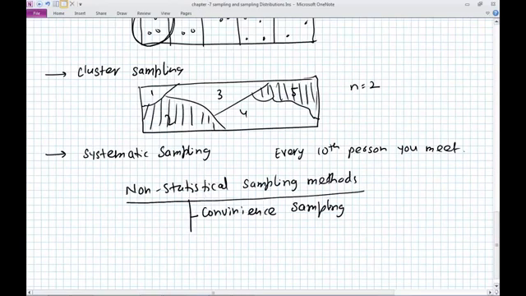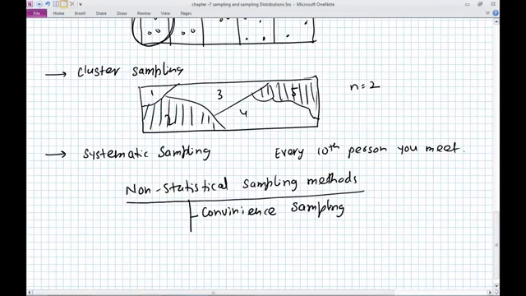If a truck comes to the plant or this foundry, and this truck is full of sand, it is very difficult to get a simple random sample from the whole truck. It's very difficult to get inside the sand and take samples from each and every corner possible. So what people generally do is they go for convenience sampling. They take a sample from the top and take it to the lab, look at the properties of the sand, whether it is usable in that foundry or not. And if the quality is good, they will accept the entire truck, or they will send it back.